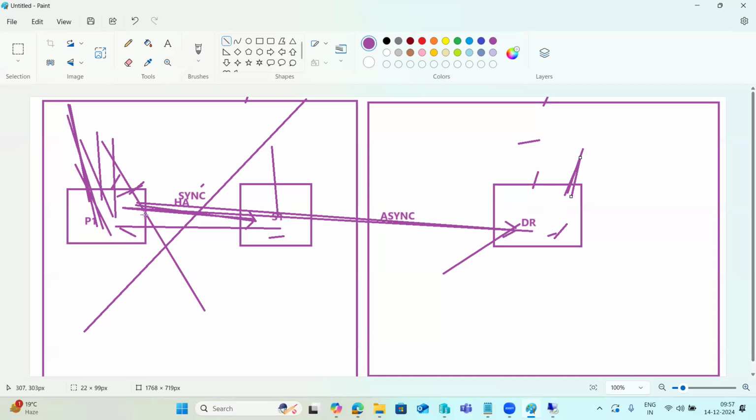It keeps on sending the logs to the secondary as well as to the DR. The primary will not wait for the acknowledgement when it is in the asynchronous mode. But here it will wait for the confirmation, okay, received, done. Then it will send another transaction.